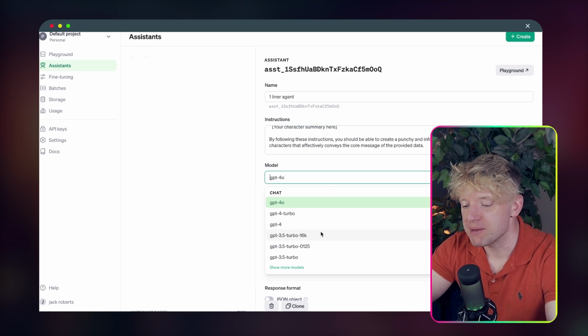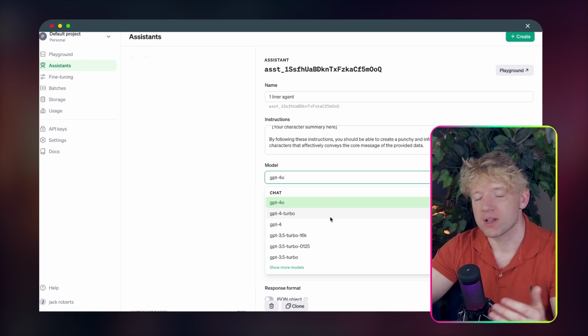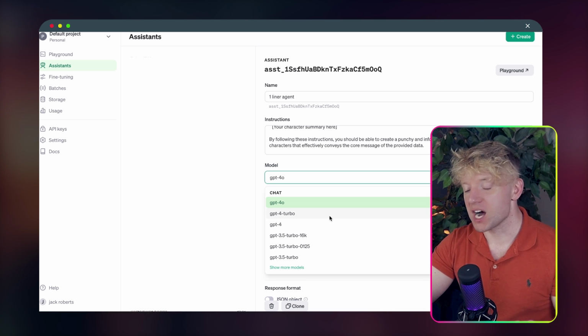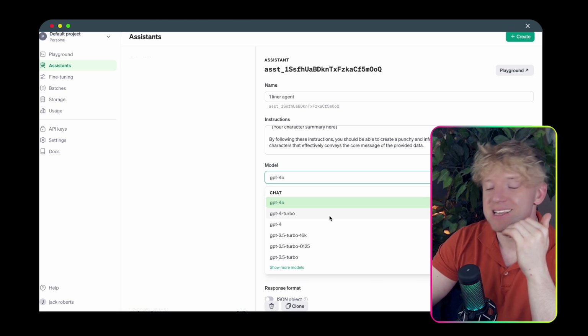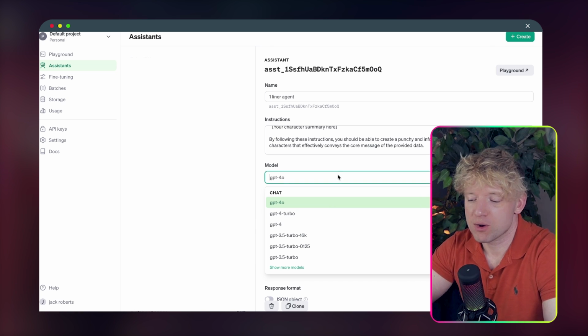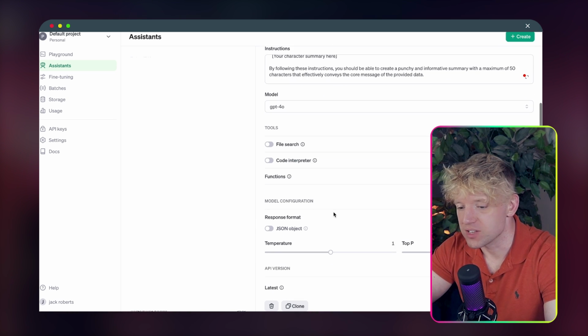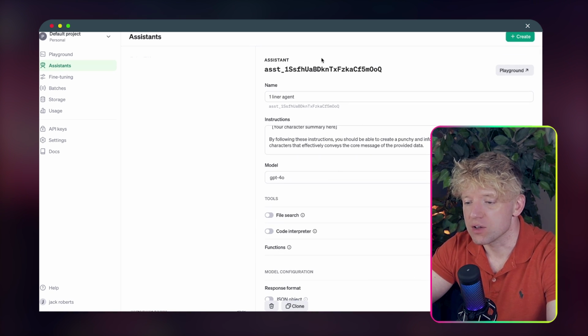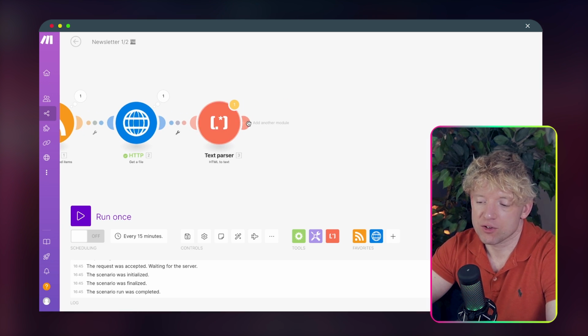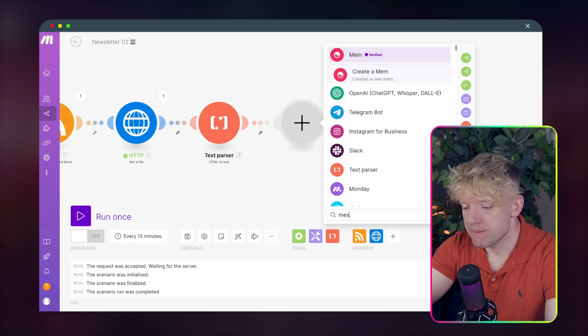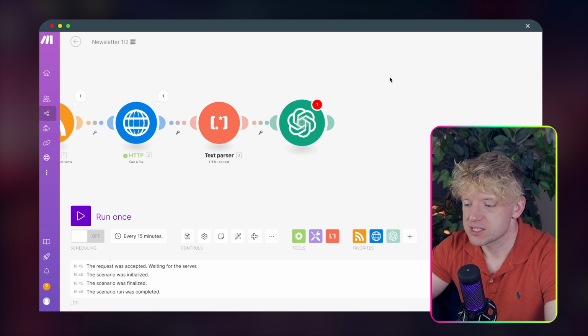The model, you can use any model you want to, GPT-4 Turbo, 3.5, whatever you want based on your purposes. I always recommend starting with a high-level model and then working your way down. GPT-4o is rock solid at the moment. Basically, select the model that you want, and essentially that is entirely complete. So then look, I come back over now to here, and now I need to add the guy in. So I come in here, I'm going to find message an assistant.